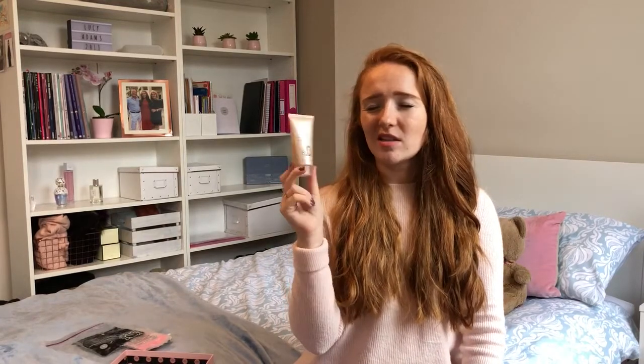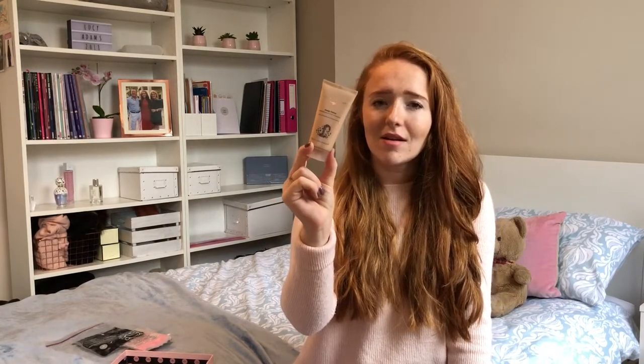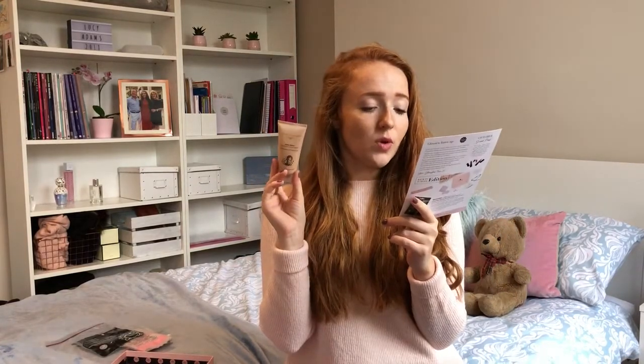Next is a hair product. I'm not big into hair products — I just wash my hair, let it air dry, and hope for the best. I usually buy whatever shampoo and conditioner is on offer in Boots, though I do enjoy the Aussie stuff and argan oil ones. But when this came in the box I was quite excited to try it. It's the Grow Gorgeous Scalp Detox Exfoliating Pre-Wash Treatment in the mini size. I've used it twice and there's still about half left, so it's not just a one-use thing. You use it once or twice a week as a pre-wash treatment — put it in your wet hair in the shower.